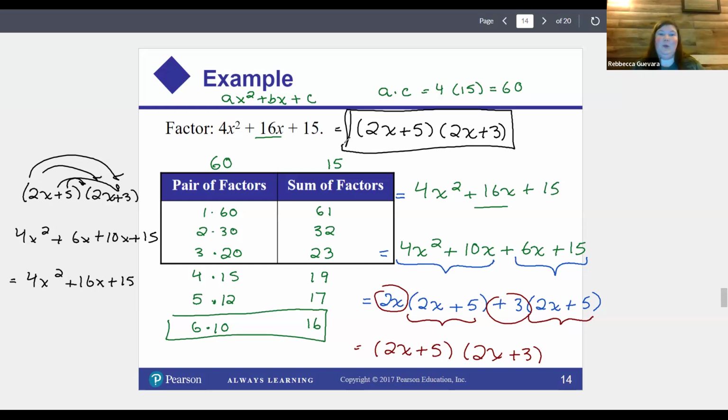The guess and check can work pretty quickly if there are not a lot of factors. These, we got 4 sets. We got 1 and 4 and 2 and 2 are the sets of factors that I have. If I look at 15, I got 1 and 15, and then I got 3 and 5. So there's not a lot of combinations of factors. So this one may not have been a bad idea to use the guess and check method on. But like I said, in certain cases, as one you're going to see here in a bit, the AC method is much more helpful.